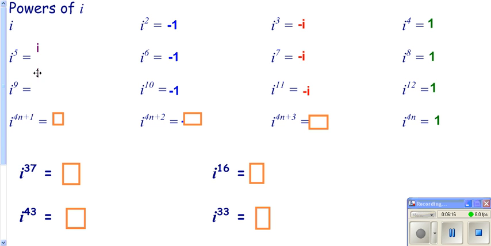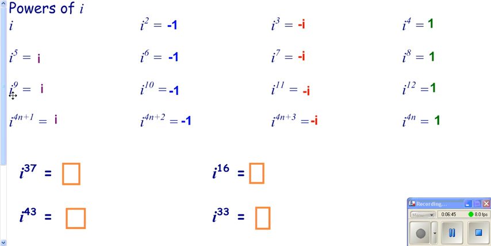When do you have your i's? Well, your i's occur whenever your exponents are 1 more than a multiple of 4. You notice a 1, a 5, and a 9 are all 1 more than a multiple of 4. So you get an i. Whenever you're basically even but not a multiple of 4, which is really 2 more than a multiple of 4, you always get your -1. If you happen to be 3 more than a multiple of 4, you get your -i.